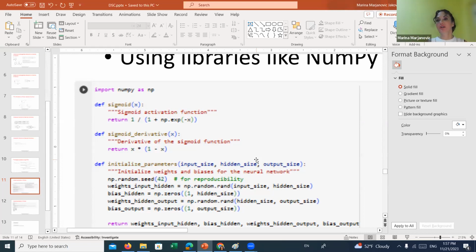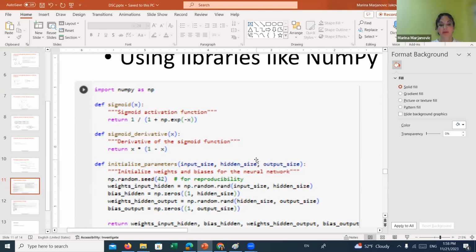We can initialize them at random, because this is the best way to initialize every single omega and every single theta. Because if you set them to be 0, then the network will be 0 and you will not have updates. So the best way is to set them to be random.